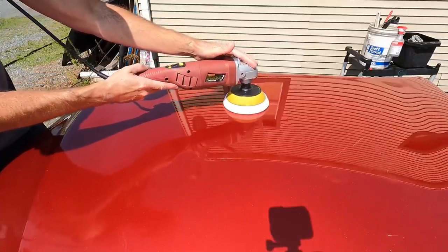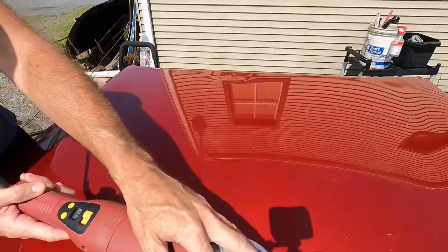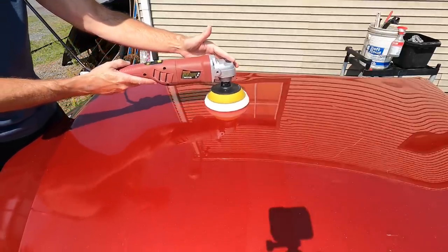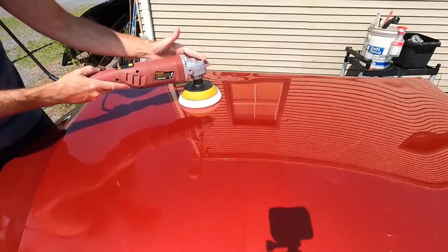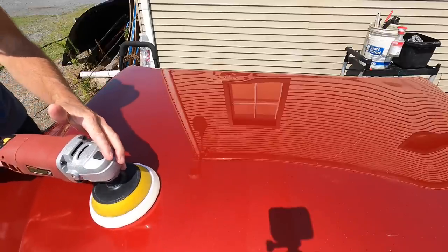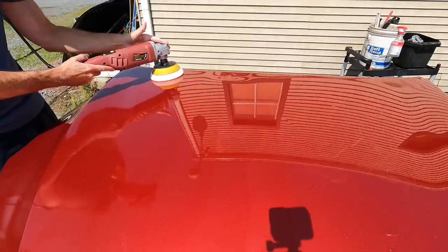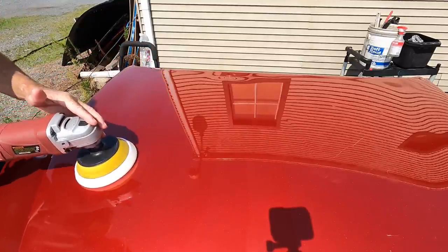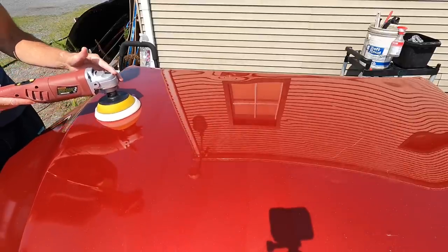During this stage, and because of the pads we're using, the correction fluids we're using, and just the process itself, it will produce a little bit less heat than regular correction — the cutting stage, in other words. So you can turn the polisher up a little bit. I normally run it between the third and fourth speed setting, but you can go between four and a half, just below five, with the rotary and the dual action polisher during this step. Notice the smooth and deliberate movements of the polisher — it's not being thrown all over the place or flailing about. It's under control. I'm just steering it with my fingers here, guiding it back and forth, letting the weight of the polisher — which is about five, five and a half pounds — be the pressure down on the pad. That's all you need for this step.